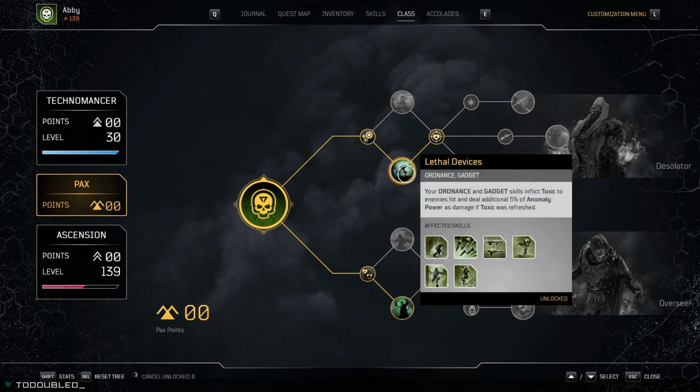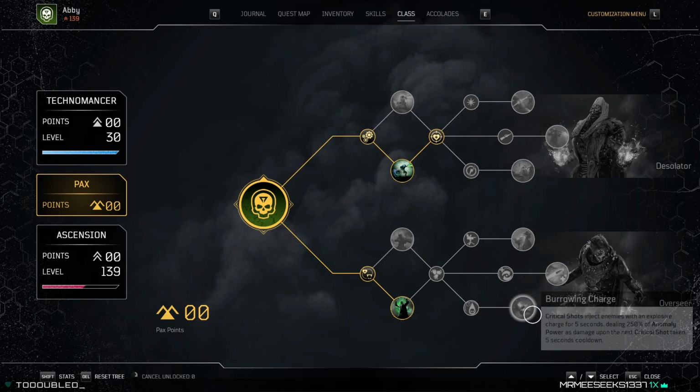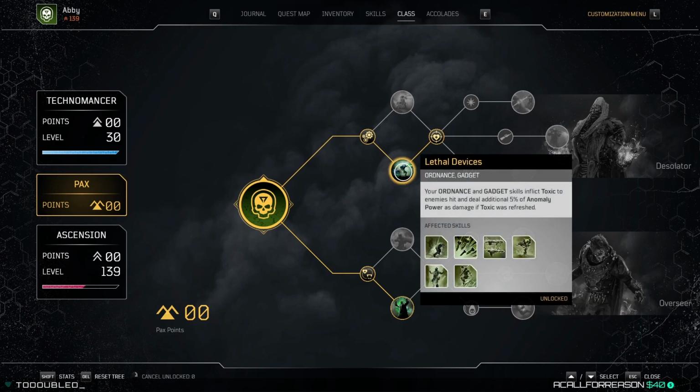So you guys already know that lethal devices is super important for turret techno because we're using our cold snap and our turrets and everything is doing toxic to the enemy as well as freeze. So we're still sticking with lethal devices. We learned that that's pretty important. However, bottom tree going down to burrowing charge was doing a lot of damage as well. It's really great on just deleting elites because your critical shots are going to give them that extra anomaly power. So that was kind of nice, but I think for overall clear speed of ads and stuff, lethal devices just edges it out a little bit.